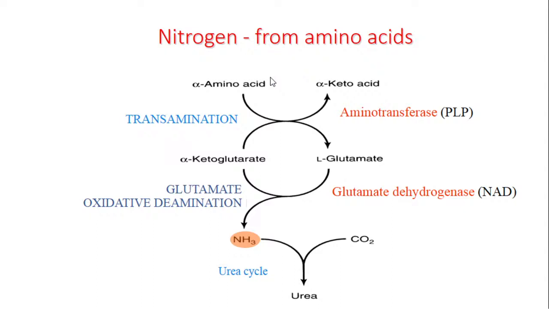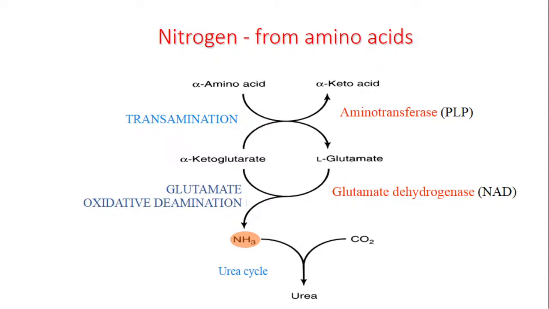So normally, the flow of free ammonia is organized through the indirect deamination of all amino acids through transamination with alpha-ketoglutarate. Any amino acid can react with alpha-ketoglutarate and as a result can be converted to keto acids. Keto acids can more easily be incorporated into the catabolic pathways, because no metabolite of glycolysis or of the citric acid cycle contains nitrogen. They do not contain nitrogen, so we must take this nitrogen from the amino acids if we want to incorporate them into the catabolic pathways.